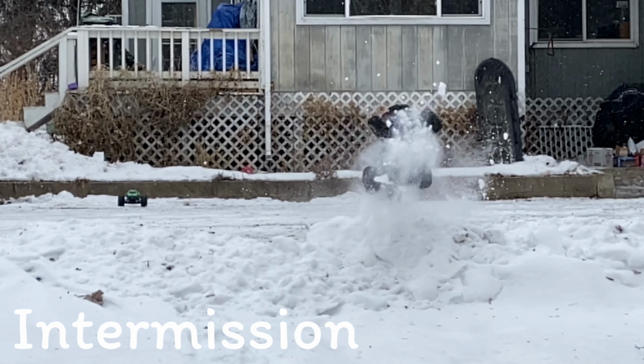So, yeah, we had a little bit of fun with this guy. We're still going to do the Rustler, but we came in to warm up a little bit and thought we'd give you our first initial thoughts on this thing. Second, third, fourth, whatever. It does great in the snow. I'm going to say that right out. Those sledgehammers are awesome in the snow.